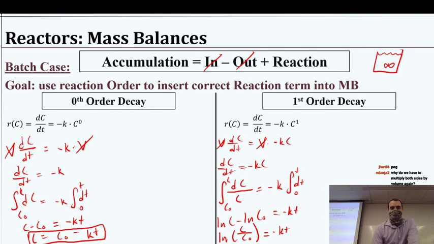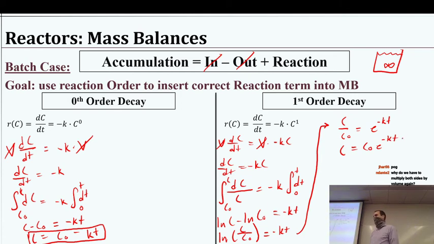And from here, since on my screen it's kind of running out of room, we also have, for those viewers online, the bottom right is blocked out as well. So I'm going to come up here. And if you take both sides, you raise e to the power of both sides here, you can get rid of the natural log, and you're left with C over C naught equals e to the minus kt. And if you want to, you can simplify further and say C equals C naught e to the minus kt. So we just derived that equation used back in algebra for your interest rates.